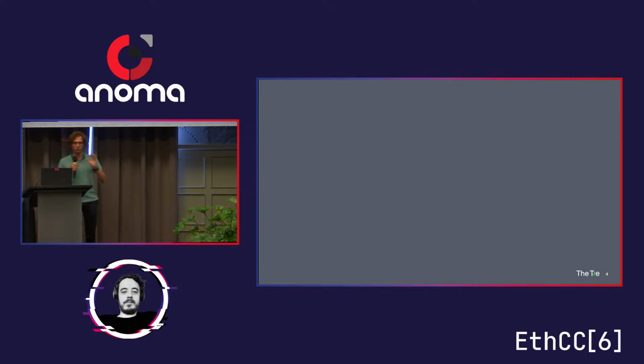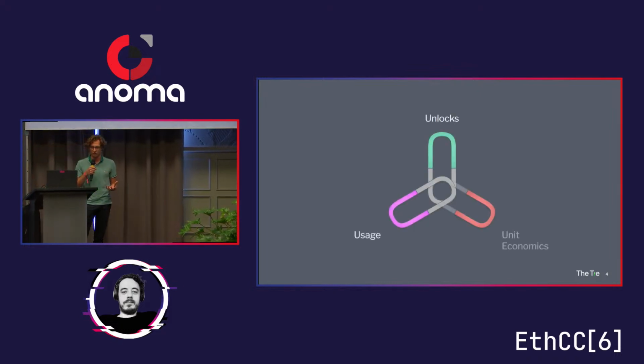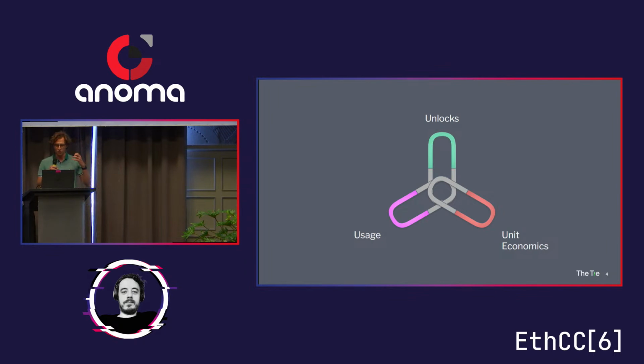So those are what I call the 3 U's of alternative on-chain data. Unit economics: how do protocols, in a sense, derive value? Usage: how are people using those products? And unlocks, finally, which is a very important piece of the economics of those projects. You receive tokens from this project. How do they vest and unlock over time? And can we track this? Does that have an impact on the market?